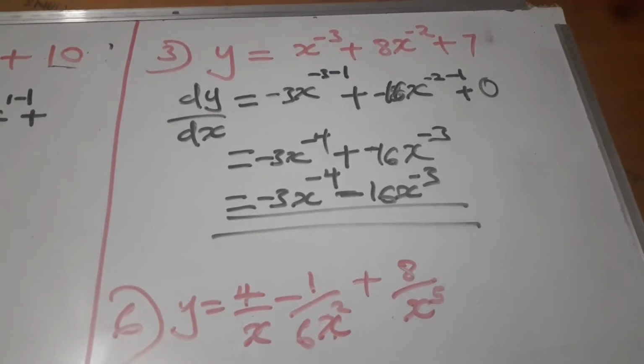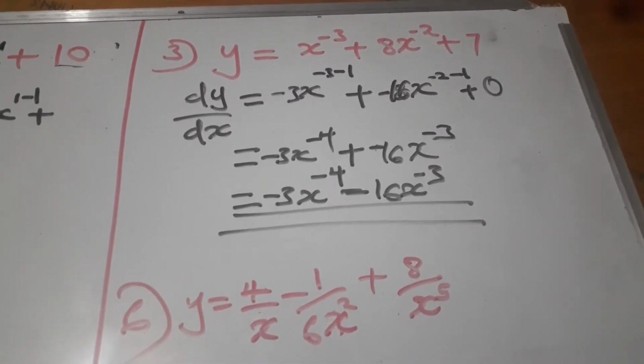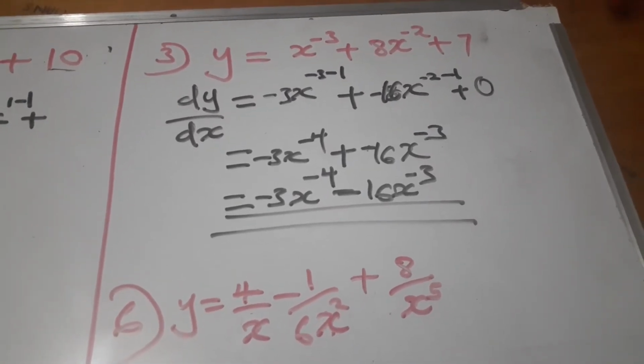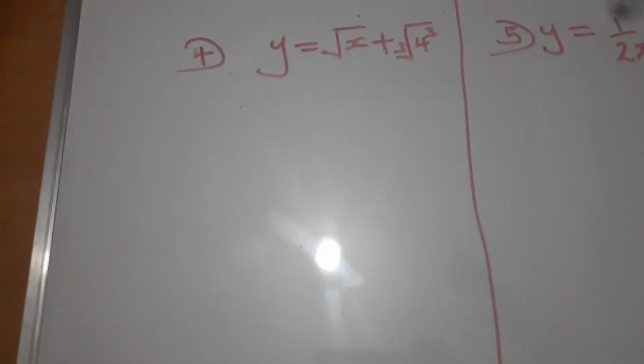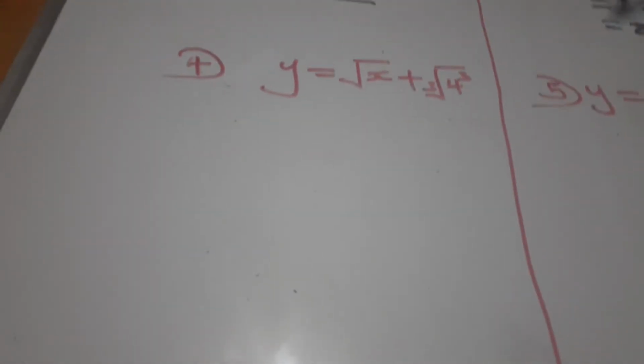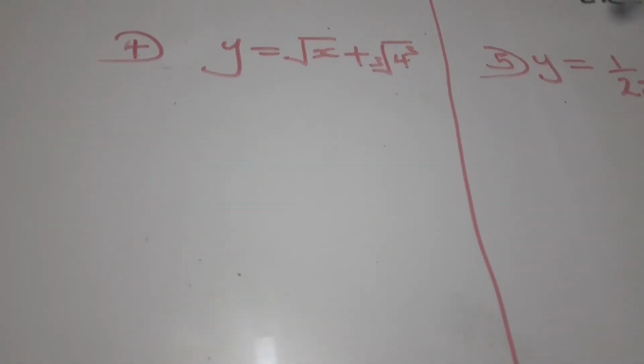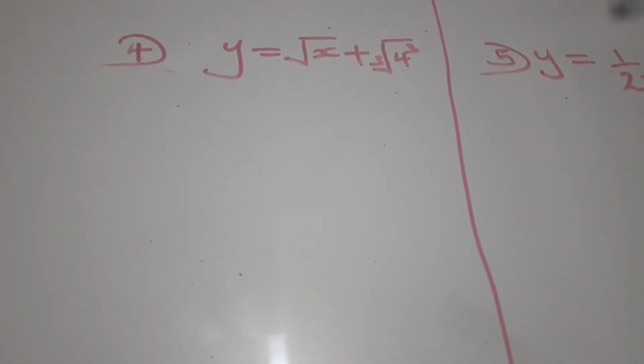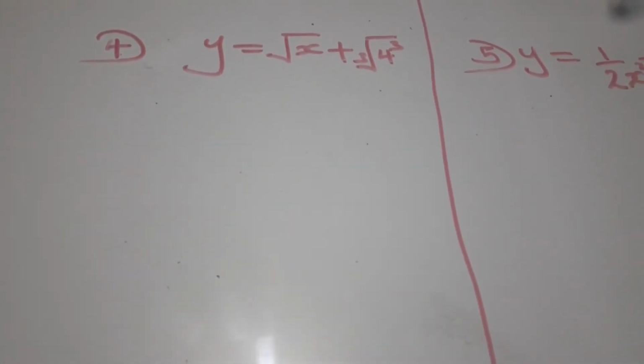Remember the signs. Be careful when dealing with the signs. Now you're moving to our fourth example. You're differentiating this. Remember the indices rule that you did, of which you can check it on this link up here.